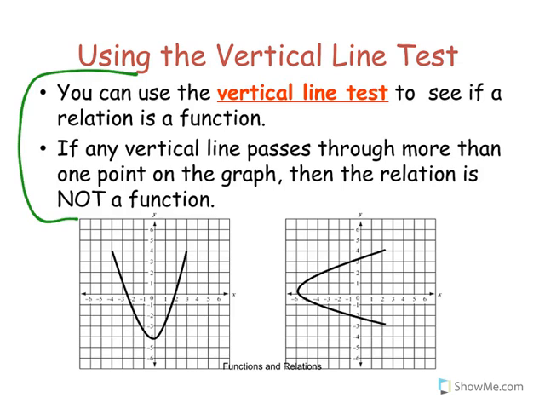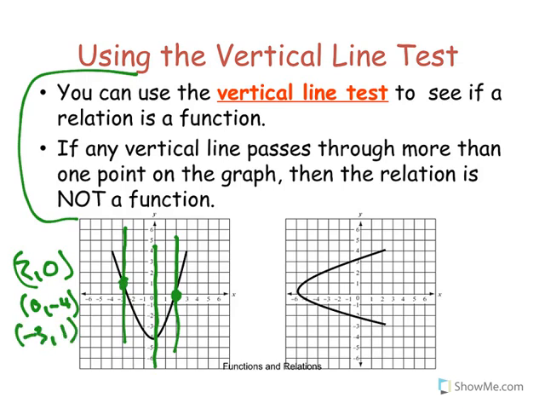All right, let's look at the one on the left. Well, if I make a vertical line here, it passes through 1 point, right? 2, 0, let's say. And I don't even need to record the points, but I'd like to illustrate this. What if I make it here? Well, it's got 0, negative 4. And what if I make it, let's say here, I've got negative 3, 1. And I can make more and more and more vertical lines, and I'm never going to see one that passes through 2 points. So is this graph a function? I'm going to say yes, right? I'm going to say it passes the vertical line test.